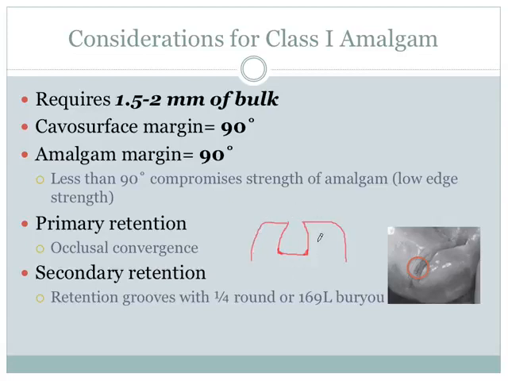And so hopefully you get the idea here is that the occlusal aspect of the prep is more narrow than the pulpal portion, so that if you compress the amalgam in here, it sort of gets locked into place once it sets, and it can't really get displaced outwards that way. Now you can also add in secondary retention, which would be smaller retention grooves that you place in the internal part of your prep to, again, help lock it in place.